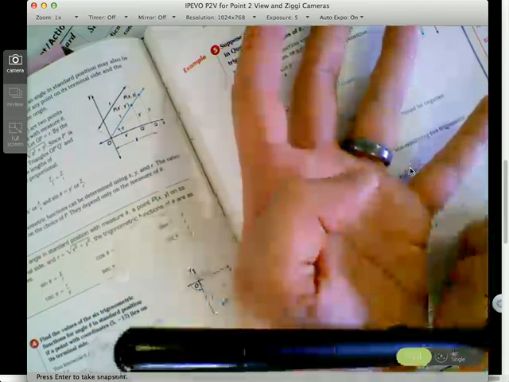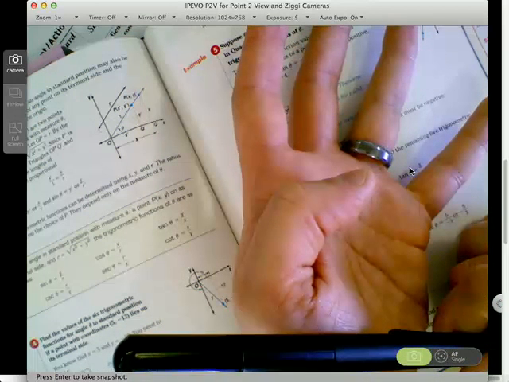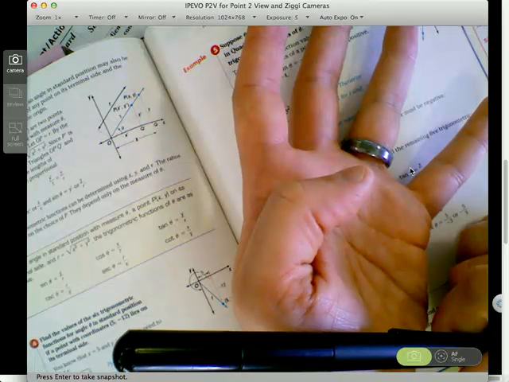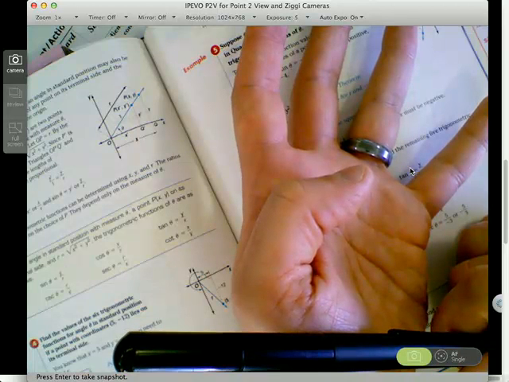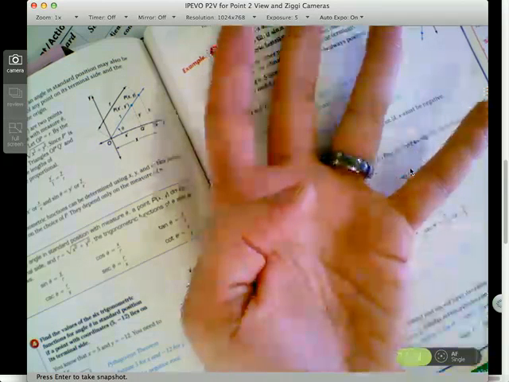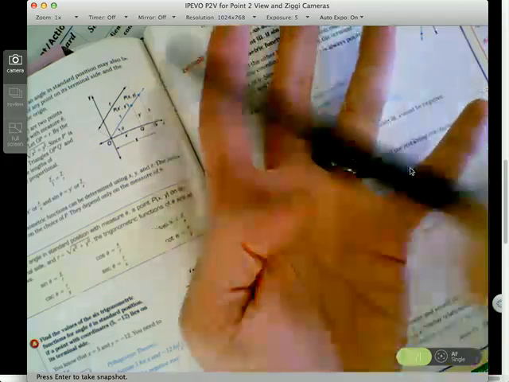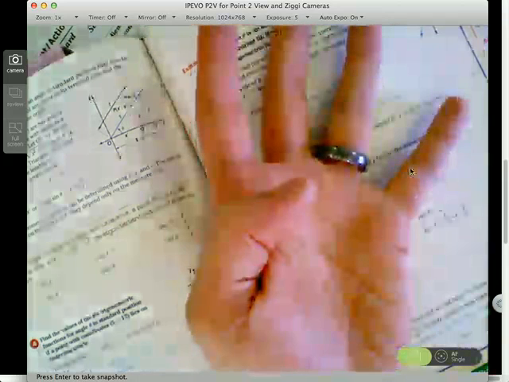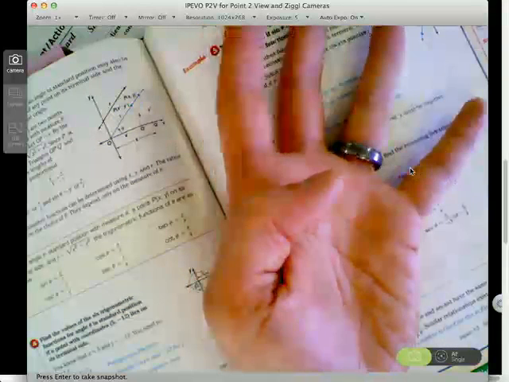So there are 0 fingers to the left of the thumb. What's the square root of 0? 0. What's 0 divided by 2? 0. So sine of 0 degrees is 0. What is cosine of 0 degrees? Fingers to the right are 4. Square root of 4 is 2. 2 divided by 2 is 1, right?